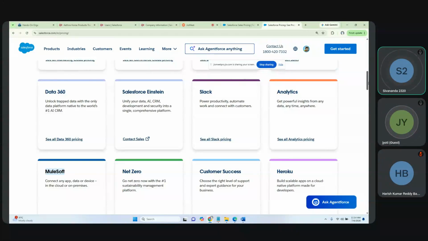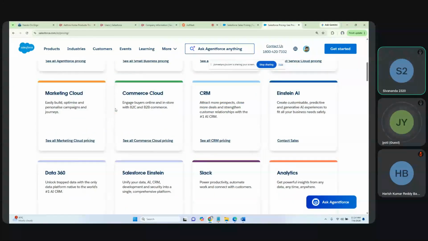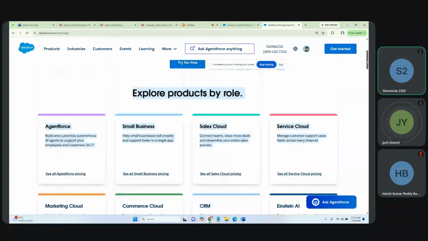Clear? So they will offer certain help or features. These are the different products of Salesforce, I can say. Data Cloud, Marketing Cloud. If you remember, we discussed what Marketing Cloud is. Einstein AI tool, AI assistance tool. So these are the different tools. If you want to explore more, you can.